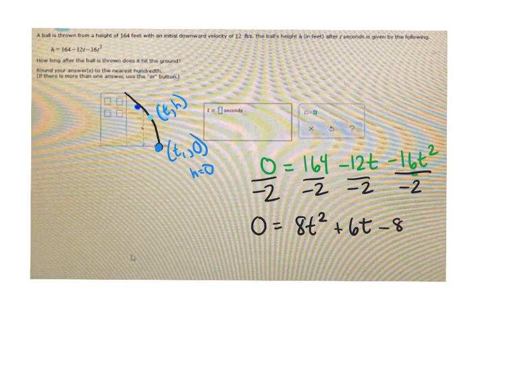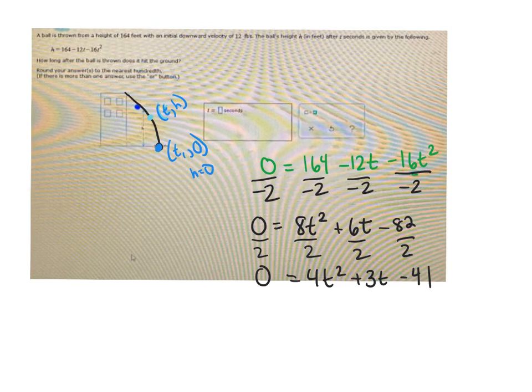So that'd be -82. And because they're all even still, I can divide by 2 again. This is not a requirement. If you want to do the quadratic formula with the bigger numbers, you are certainly welcome to. But the smaller you make it, the less calculation you have to do. So this will boil down to 4t squared plus 3t minus 41. I like to make the a value positive, and divide out by anything I can, just to make my calculations a little simpler.